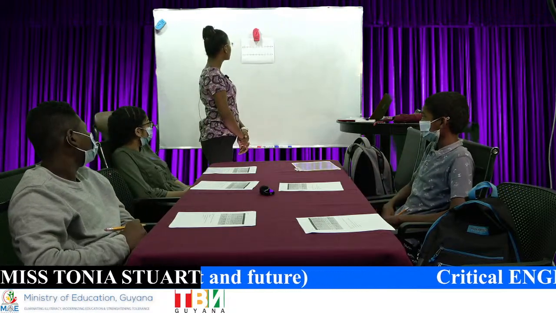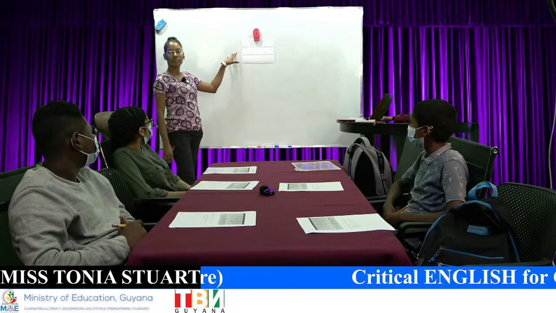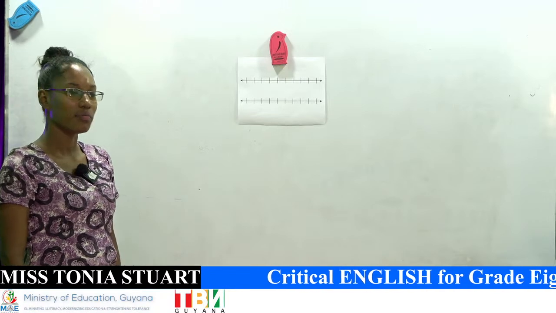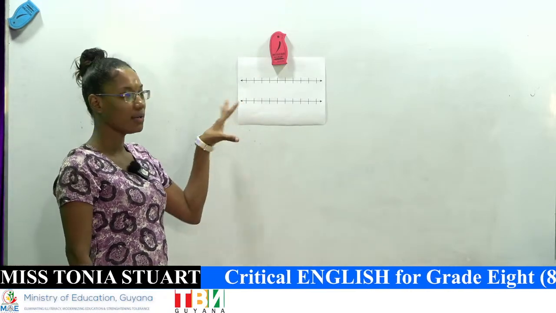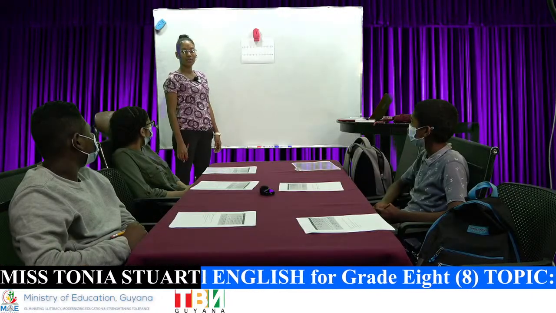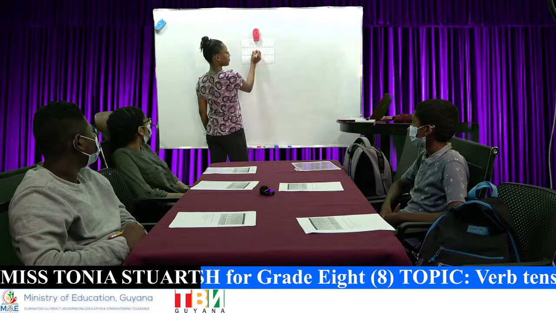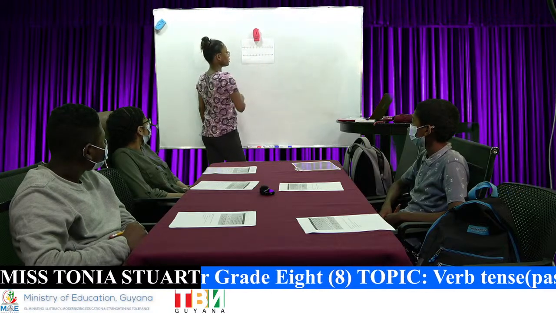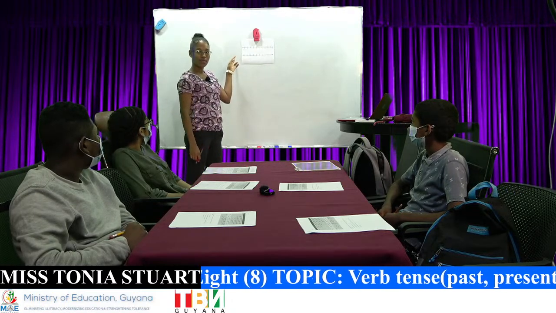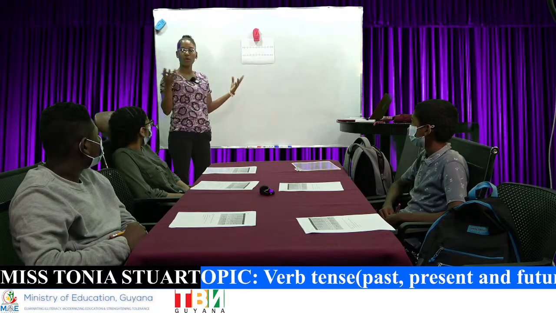So today we're going to be doing something interesting. Now, what do you see here? Have you ever seen this before? Yeah? Where? Maths. So what did you do? Number line. What does the number line tell you? The directions of the numbers. So what do you usually have here? Zero. So we have 0 here. If we're going to the left, what does that mean? Negative and positive. So today we're going to use the same concept to understand what we're doing.